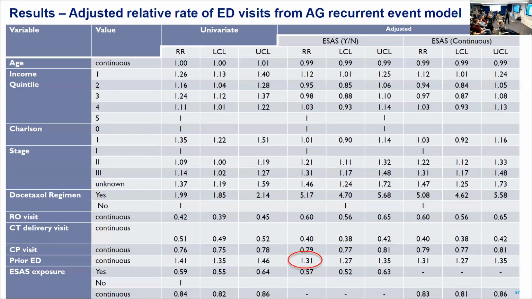Can I just ask you, is ESAS generic or disease specific? It's generic. Right now it's generic. I think they're tailoring some to particular cancer types, but right now it's generic. Why did you choose that instrument? It's a validated tool, and clinicians wanted to understand if it was impactful. I think the government spent a lot of money on ESAS, so they want to know if it actually has any type of impact on ED visits or reducing hospitalization. It measures the most common symptoms across the most common treatments for the most common cancers. So it's a very wide sample.